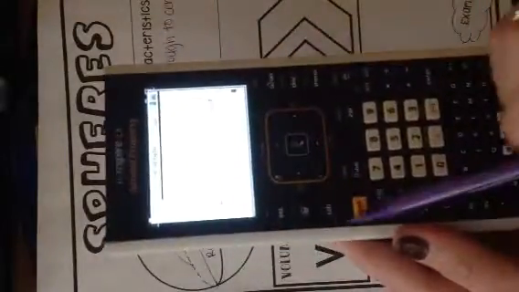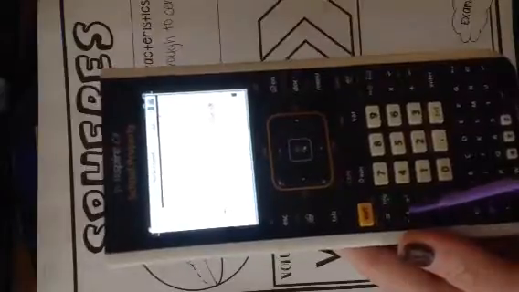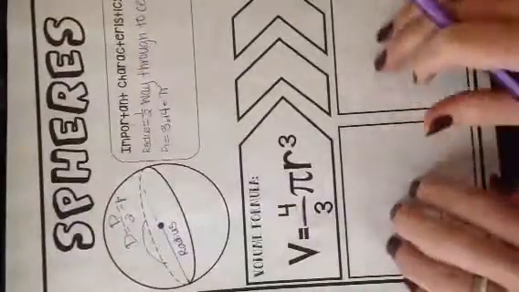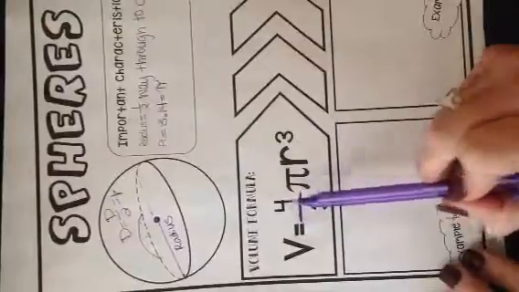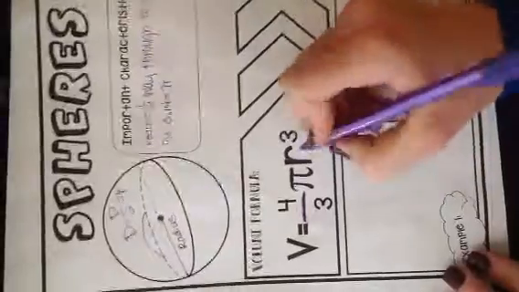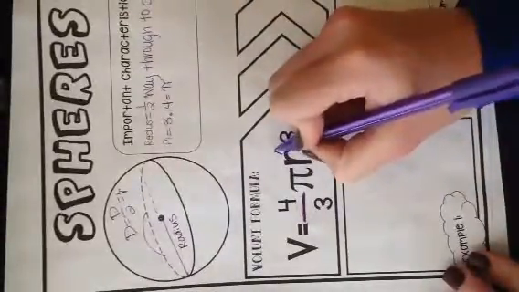So in your calculator, if you go 2 down from the control, there's a little arrow. It looks like a little roof to a housetop. You're going to hit that arrow, and it will give you a little box for an exponent. That's where you would put your 3. So you're going to go arrow 3 to get your exponent of 3. Okay, so that's how we would do that. I will go over that again whenever we are doing these examples down here. So just make sure that you can remember this is 4/3 pi r, so it's still our radius. And then we're going to do like a little housetop. Looks like this. You can go ahead and add this in to remind you.